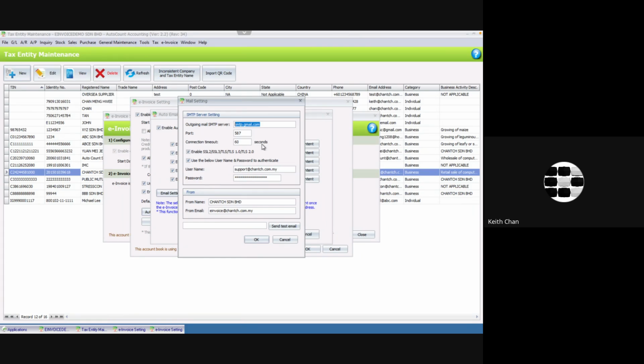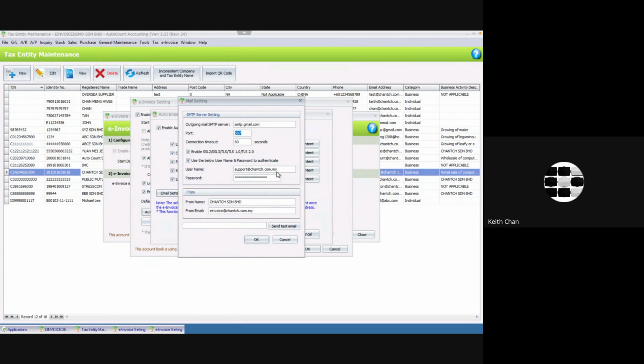They have your own mail server. So you have to put in your own mail server and the port number. You should be able to get this information from your email setting. And for the rest, just click according to your company's mail server setup. Then you can do a send test email for testing.